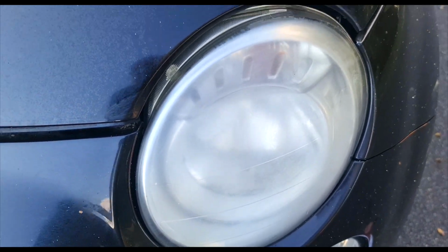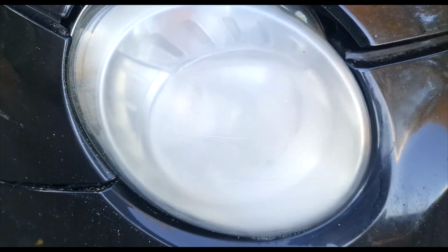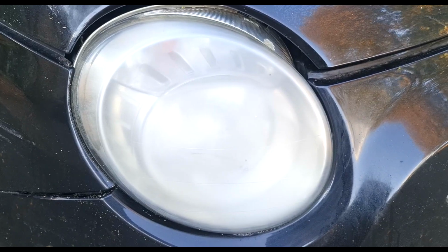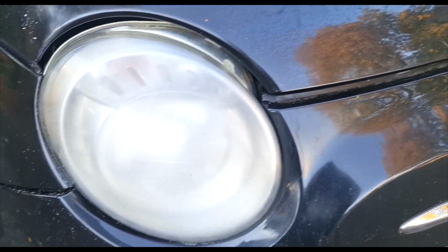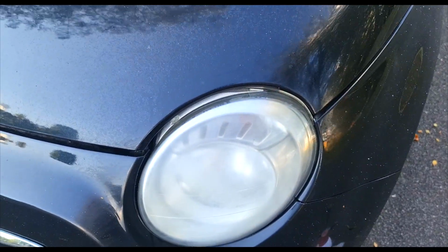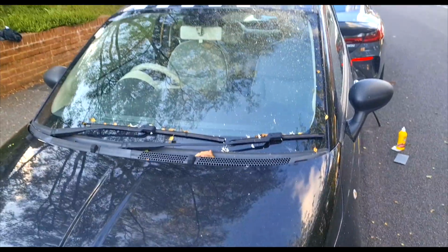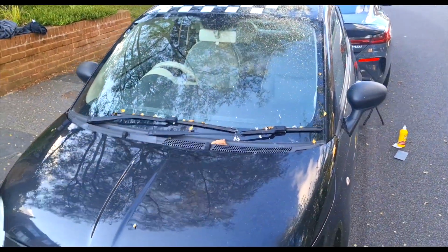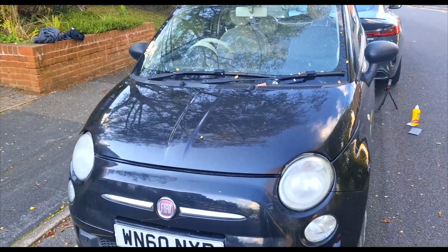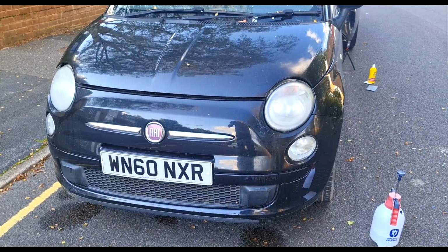And a bit like what I've done with the BMW, I've sanded the lights back, and I'll be trying to sort them out to get those back to a factory look, so none of this yellowing that appears on the earlier ones. Though it's a bit hit and miss with the Fiats. I've had some very early ones and the lights have actually been alright, but this 2010 version had yellowing headlights, so I'll sort that out.